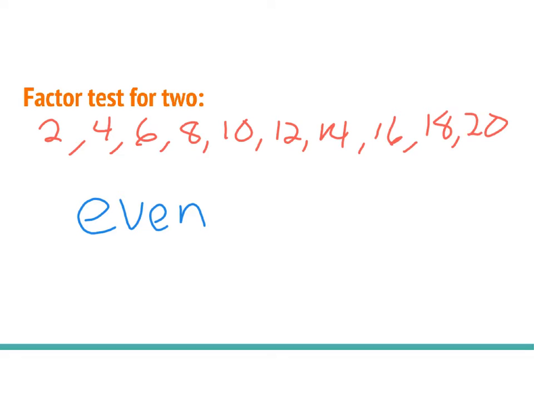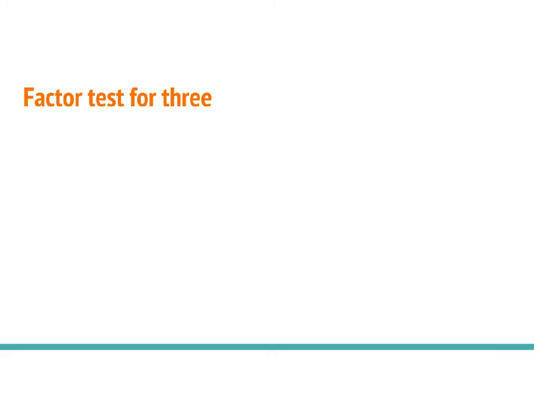So even if we got down to massive numbers, let's say 51,394, to tell if a number is even or odd, you only look at the last digit. That 4 right there tells me this number is even, and so it could be evenly divided by 2. It has 2 as a factor. Pretty cool. Let's look at the next slide.